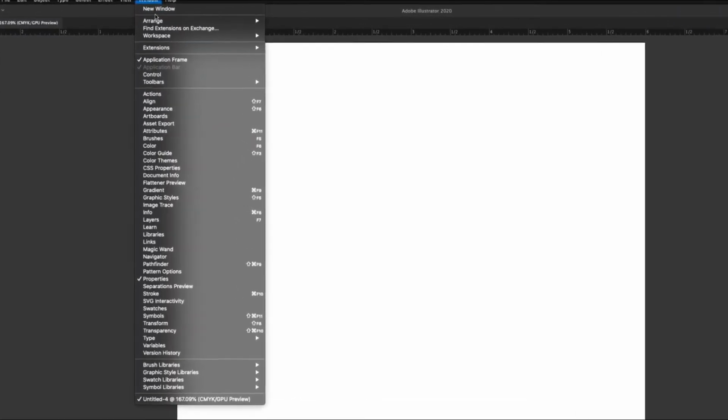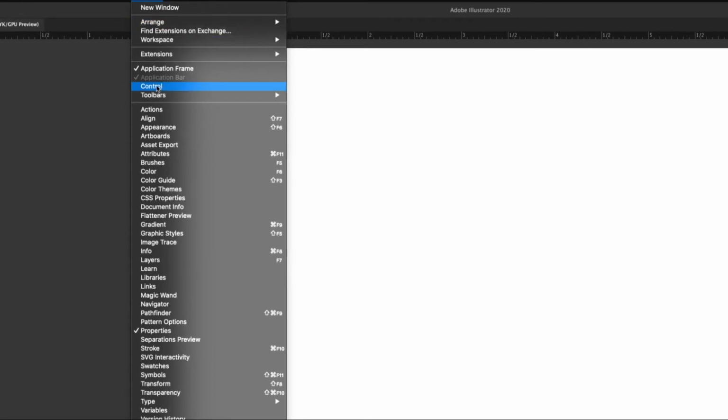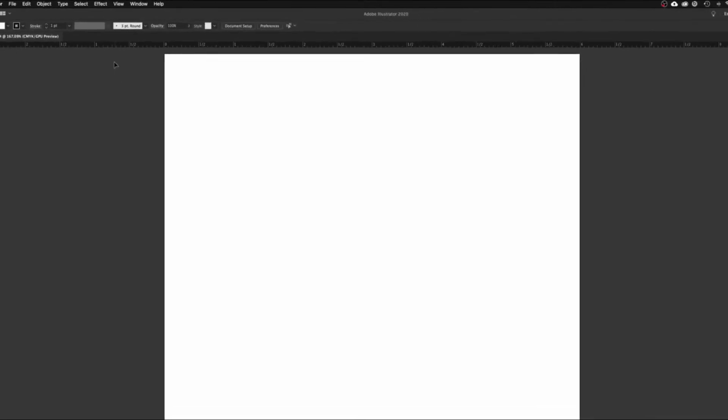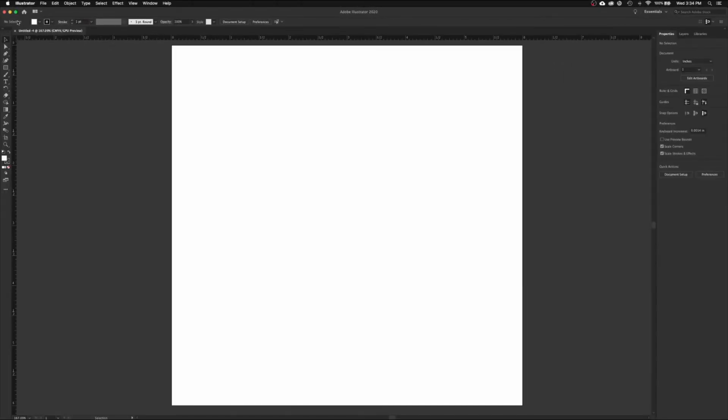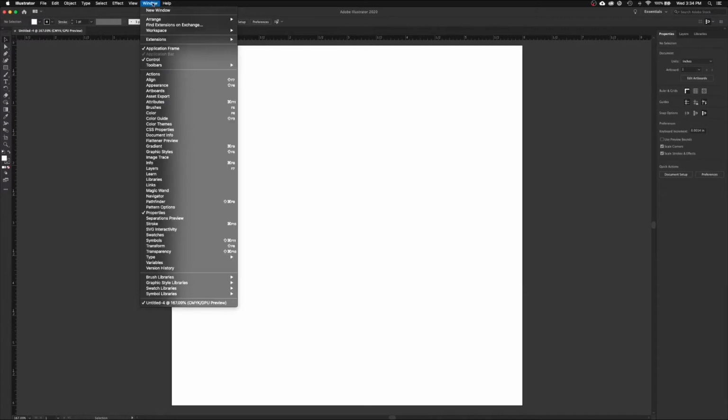The very first thing I want to turn on is my Control. This is actually a bar that appears just above my document and just below the top of my window. If I click that, you kind of saw that pop up after I clicked it. And you'll notice if we go back to Window, it's checked. Anything checked means it's physically opened.